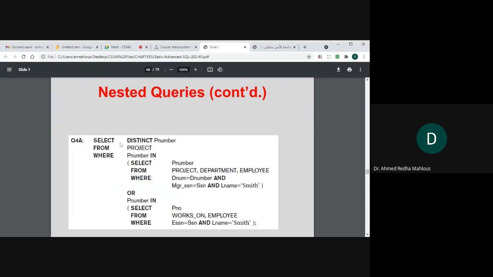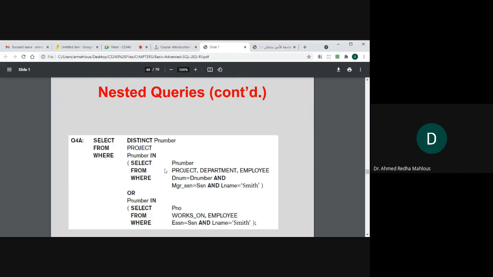Let's have a look at an example here. If you pick up select distinct P number from project where P number, this is the where condition, and then we have the nested query. You can see select from where, inside the where condition of the first query.